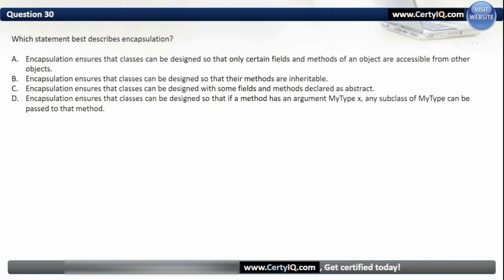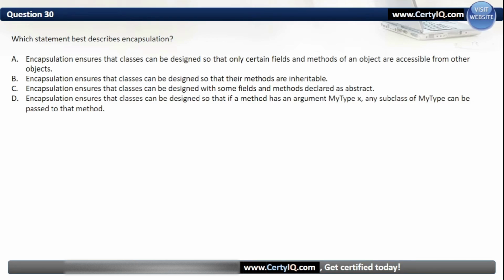Question 30. Which statement best describes encapsulation? Our options are A. Encapsulation ensures that classes can be designed so that only certain fields and methods of an object are accessible from other objects. B. Encapsulation ensures that classes can be designed so that their methods are inheritable. C. Encapsulation ensures that classes can be designed with some fields and methods declared as abstract.